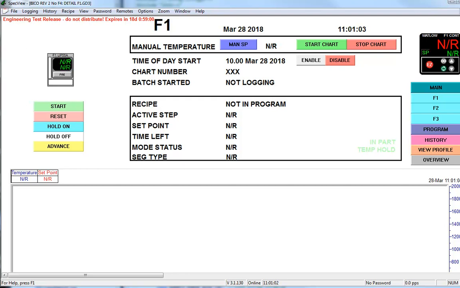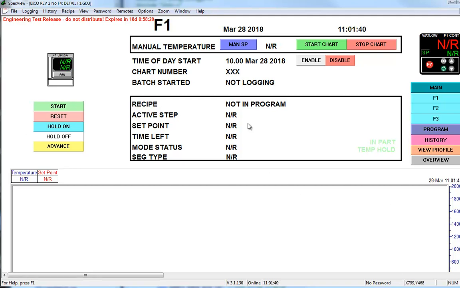Now the first thing to notice: my system isn't running normally because I've got no instruments attached, but when the system's running normally, have a look at the bottom right hand corner of the SpecView screen, where it shows in my case the value 0.0 pps, that's points per second. That value is tied to mouse movements. If the mouse moves it shows X and Y, but if you leave the mouse alone for 20 seconds it shows the points per second. So the first thing to do is just hang tight for 20 seconds, have a look at the points per second and make a note of what that actually is.